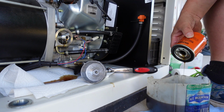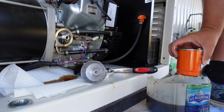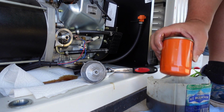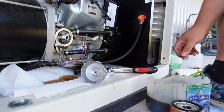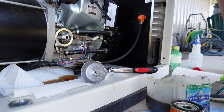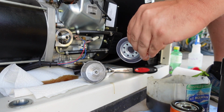Now, just judging by how much oil we got here in this little cut up milk jug I was using, I'm going to say probably a little under 2 quarts roughly, but when we add it back in, we'll just add some, measure, add some and measure. We'll take our new oil filter here. It's got a little plastic cap on it to keep dirt out.